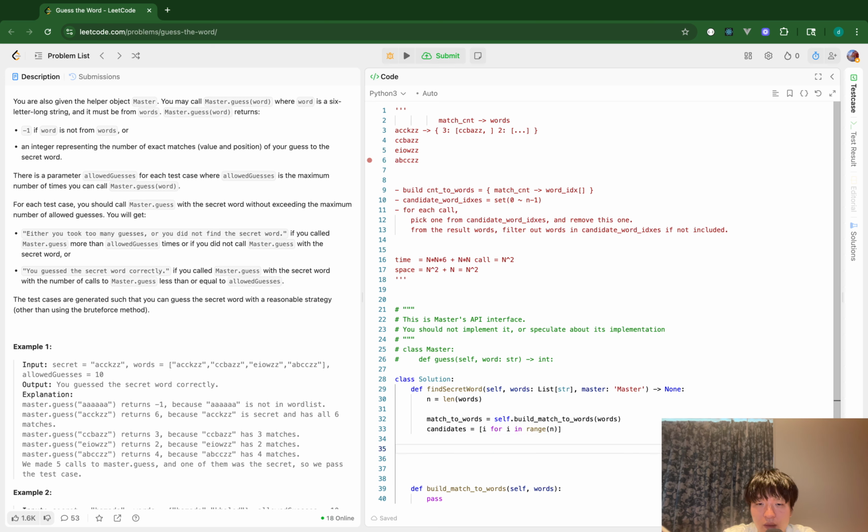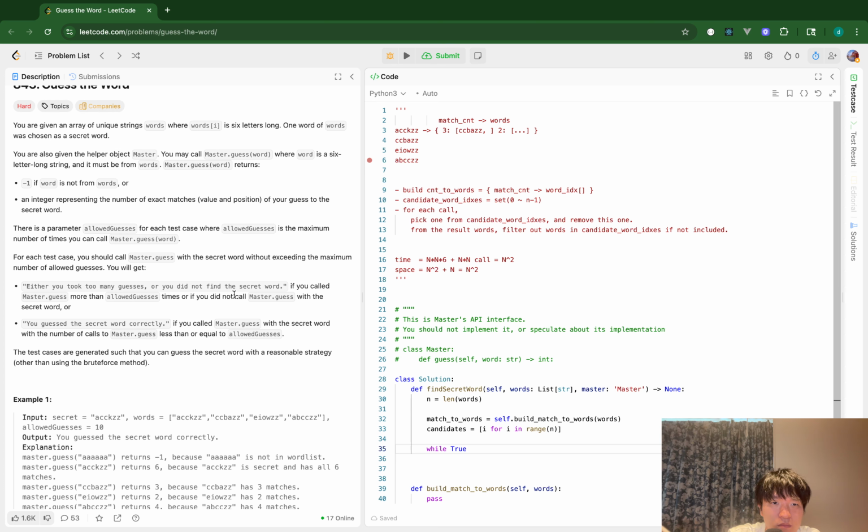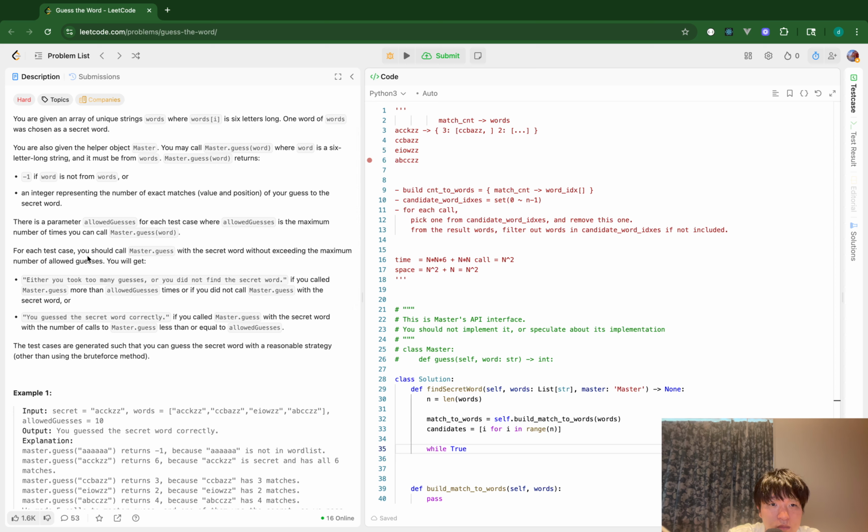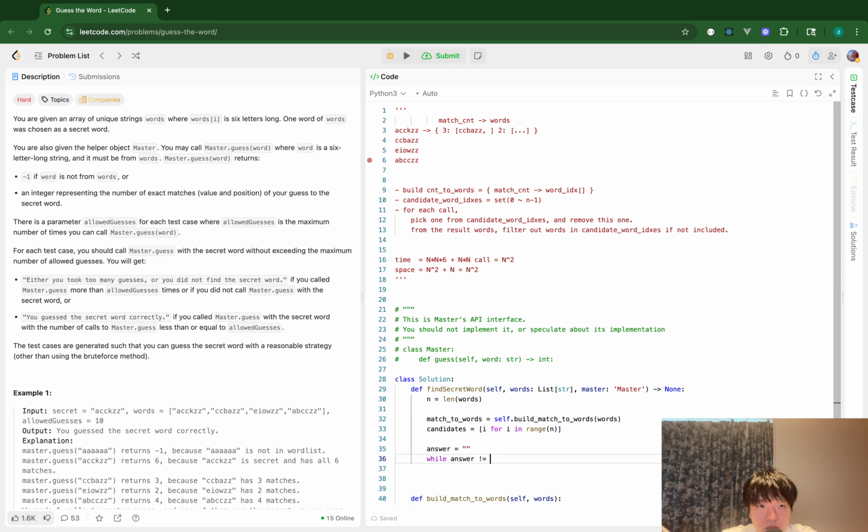And the next thing I will do is make the loop. While the answer is not the correct one, I keep iterating and guessing the word.